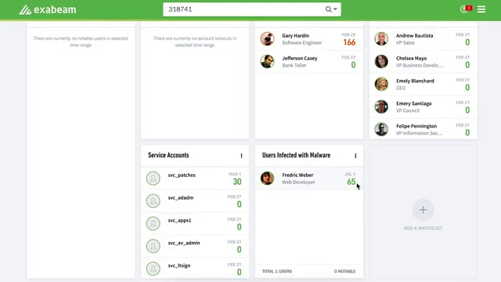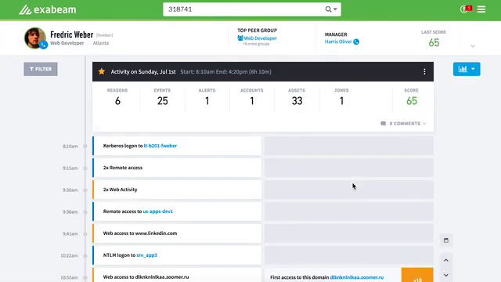Now this is going to allow me to see any fluctuations in risk. I don't need to wait for him to become notable at 90 points. If tomorrow now he scores an additional 75 points of risk, I can see what he's been up to. This also lets me know, and I can start to think about what else would help me understand more about Frederick and his malware infection. Right? This can help me think about what other log sources would be valuable to bring into the analytics to paint me a more detailed picture.